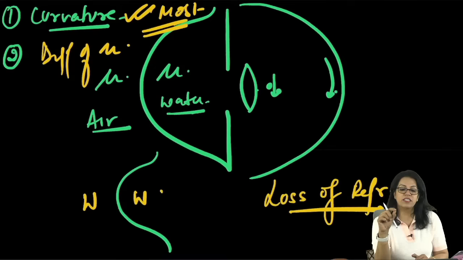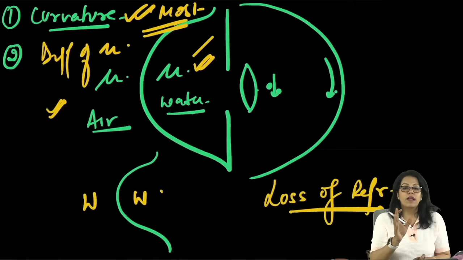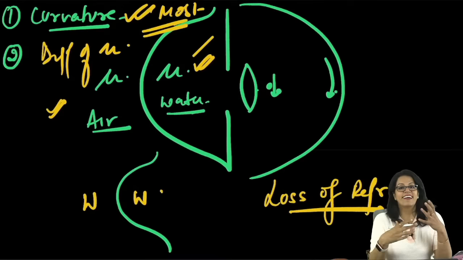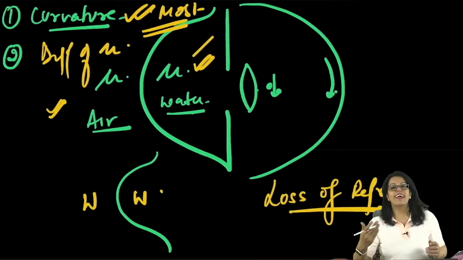Now what happens, because this becomes a denser media and air is a lighter media, when the light goes from dense to light, we were talking about critical angle, whenever the angle of incidence is more than that, there is total internal reflection. That is fine. Now when you put a gonio lens, refractive index is more, that becomes a denser media, no internal reflection, so now I can see the angle structure. This is the basis of gonioscopy. Okay?